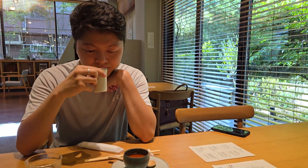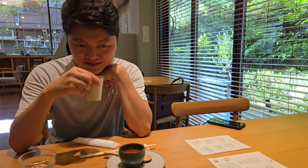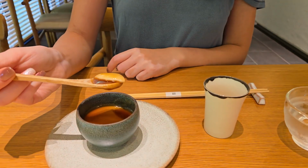So we start off by getting their welcome dashi soup in this adorable, beautiful cup. It's so comforting to just start off with something warm in the morning. Afterwards, we moved on to their homemade hot tofu, and it was just so unbelievably smooth, and the sauce was a perfect addition. It was a thick, sweet, savory type of sauce, and it was just so addicting, I couldn't stop going for more. Everything is made on the spot, so you can see that this is still steaming hot because it's perfectly ready for you once you get seated down.